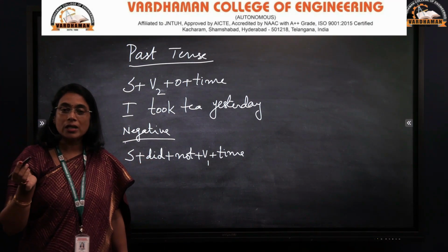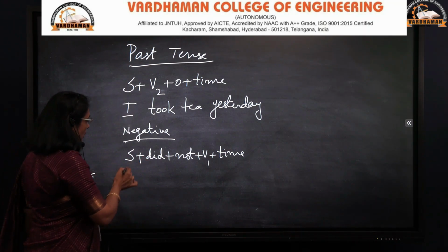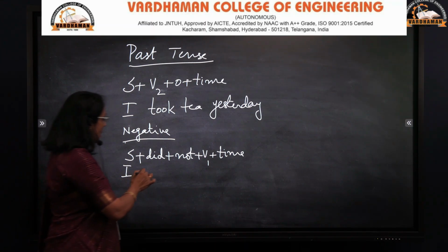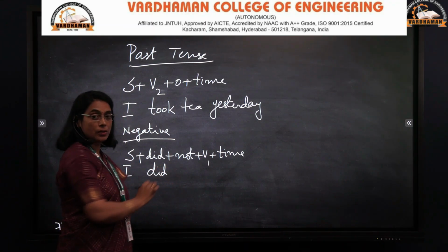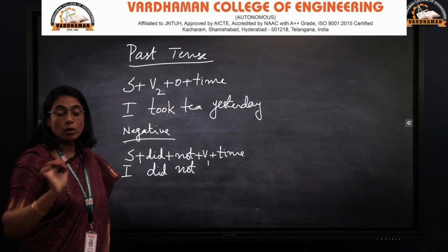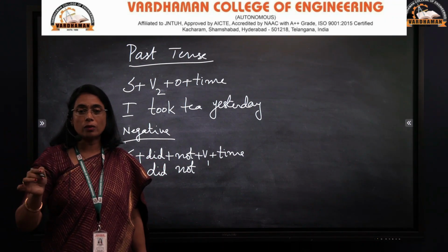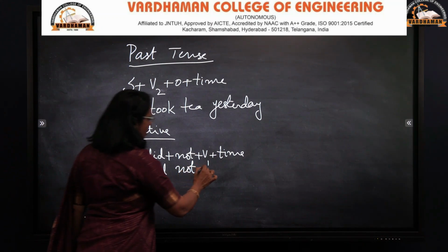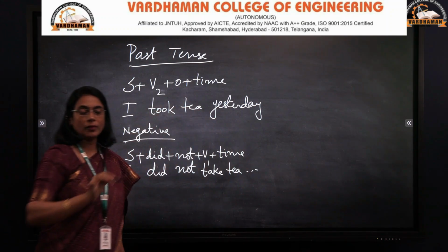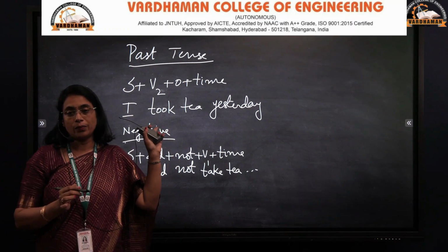In present tense we have do or does, in past tense we use did, in the future tense we use will or shall or any other modal auxiliaries also. So if you convert this sentence into past tense, that is negative sentence, I, helping verb is did, then not, once again we have to go for take, it is not took. Many students go wrong with "I did not took tea", "I did not brought the book", which is wrong. We have to go for V1: I did not take tea in the morning or yesterday. So this is a structure for action verbs, right?